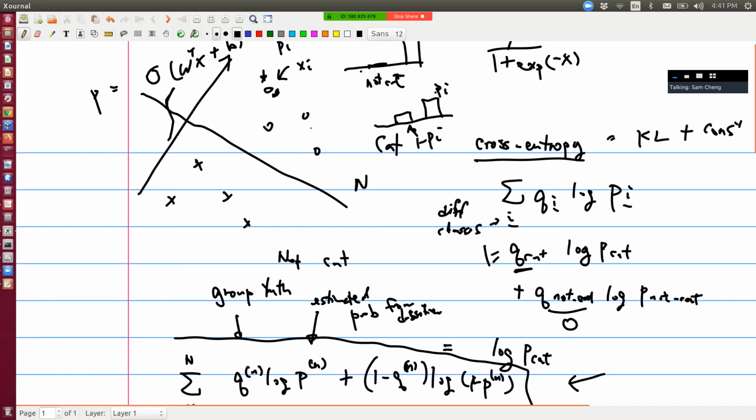So for example, on this side, all of them are cat. Let me label it: this is 1, 2, 3, 4, 5, 6, 7, 8, like that. Then for a sample like Q5, this should be equal to 1, and Q1 is equal to 0, because this side is not a cat. Any other questions?